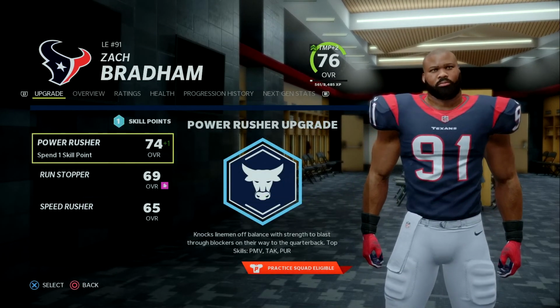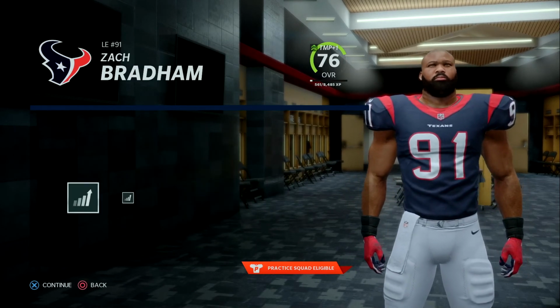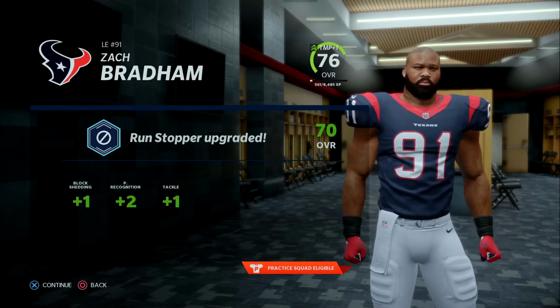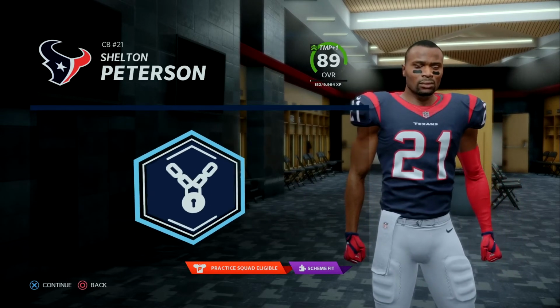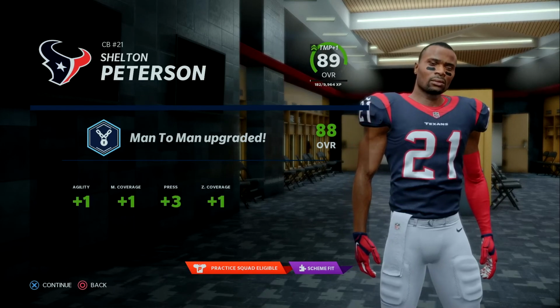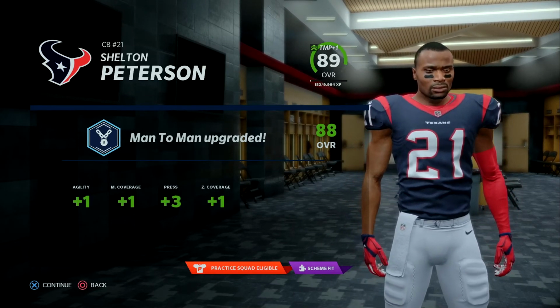Then we got Zach Bradham, our 1st round pick from a couple years ago, who was kind of a project. We'll upgrade his run stopper ability, and he gets +1 to block shedding, 2 to play rec, and 1 to tackle. And then our star corner, Shelton Peterson, who I'm looking to see if he gets a couple more picks this year. I think he's only gotten 1 in each season so far. And he kind of got mossed in the Super Bowl once, but he gets +1 to agility, man, +3 to press, and +1 to zone.